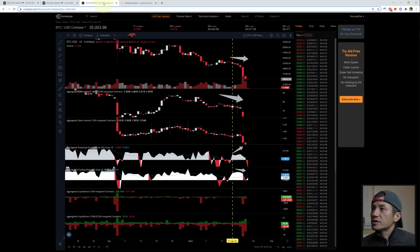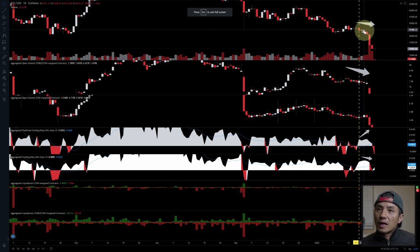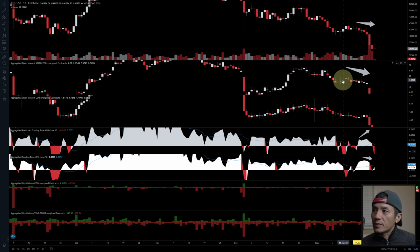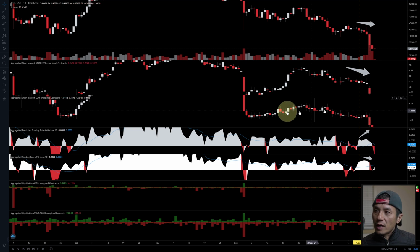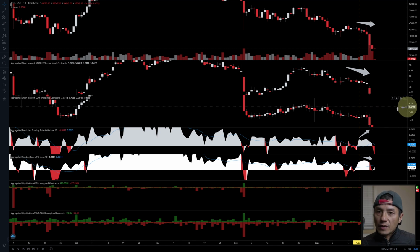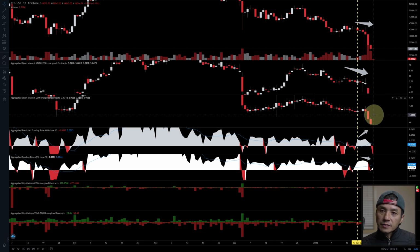Let's go over to derivatives, perpetual futures. Let's maximize this out. Prices continue to trend down, just like the spot market. Open interest for stablecoin-backed contracts is trending down. And then we had a big drop here. So there were some liquidations here, and then a big drop here for this one, which is open interest backed by coins like BTC, for example. Yeah, big drop there. So some liquidation occurred here. Open interest is dropping.